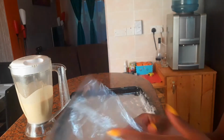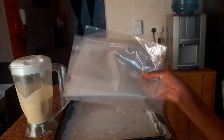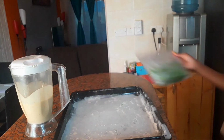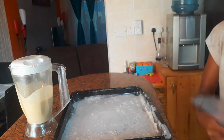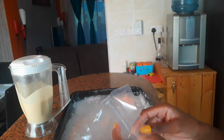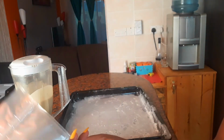Since the paper bags were prohibited, I decided to use these ones. The ones you normally pack your food with and then you store them in the fridge, like, let me show you. Like this. So, yep. So I'm just going to make an opening somewhere here so that I can pour it here so that it can have that good shape. I don't just want anything that looks aimless.